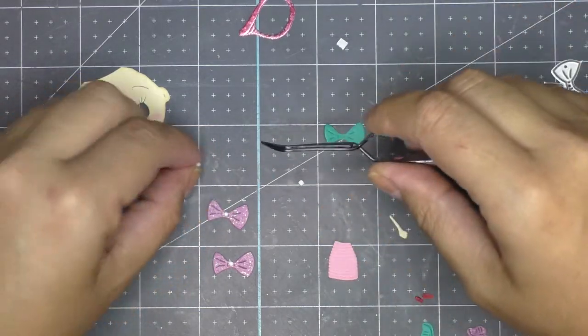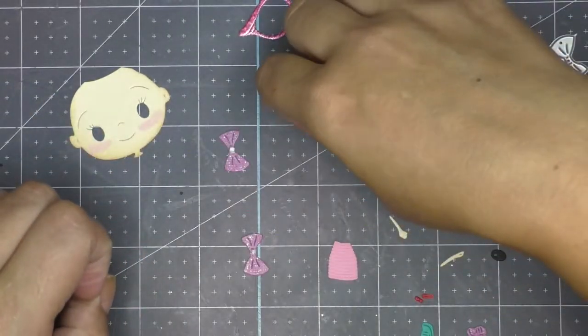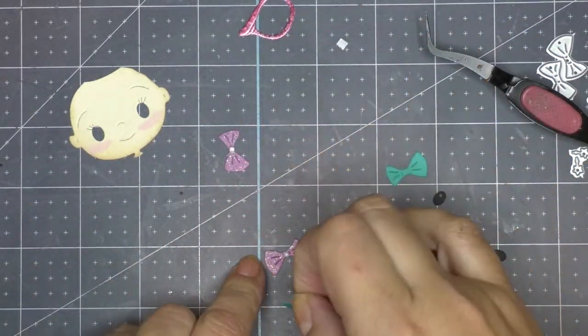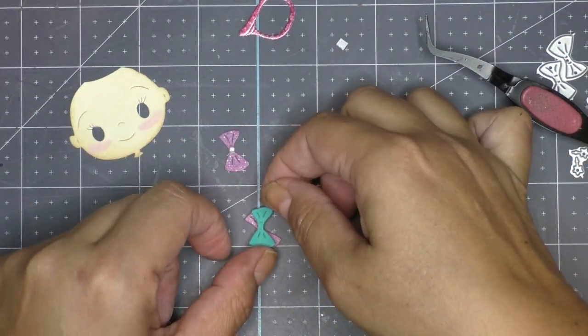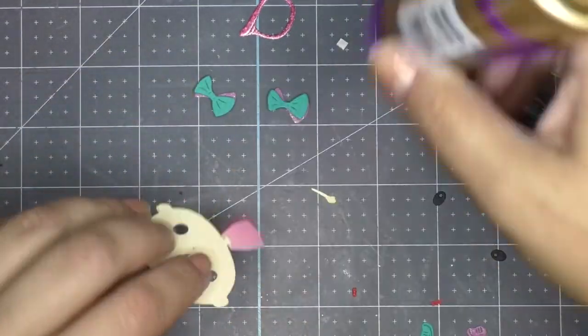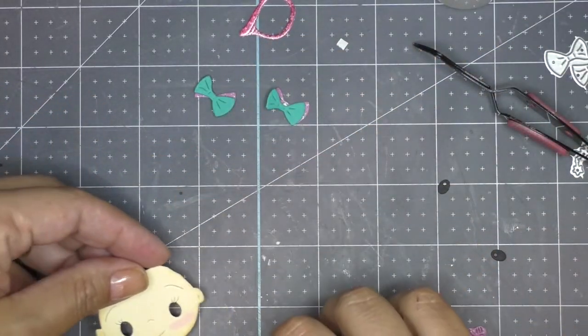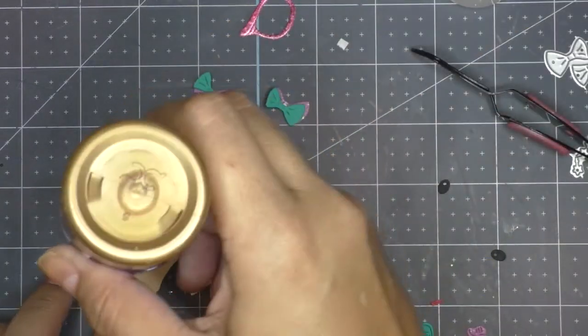Added some little foam squares on her bow just to add two layers. Added some glue for some security and just added two layers of it, two different colors. Added the body using, again, some liquid glue. Flipped her over, added some glue where her hands are going to be going. These things are so tiny that really you don't need much glue for this.